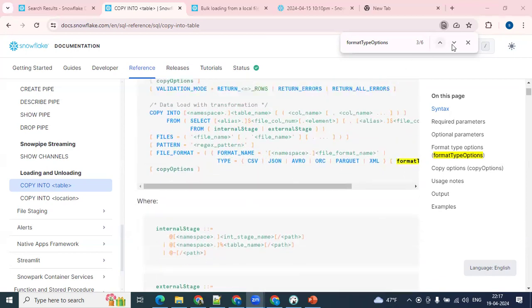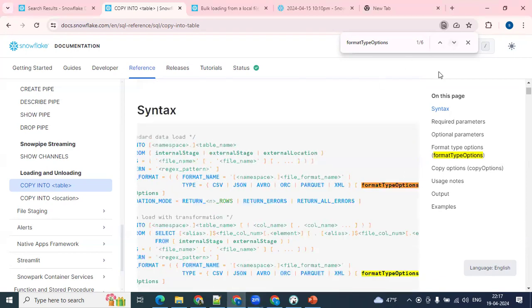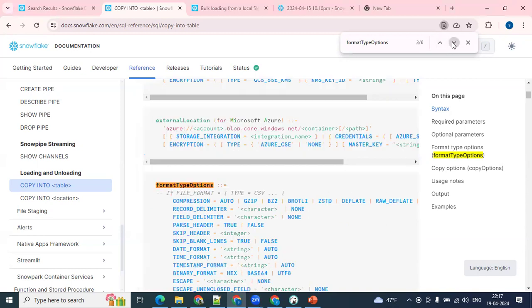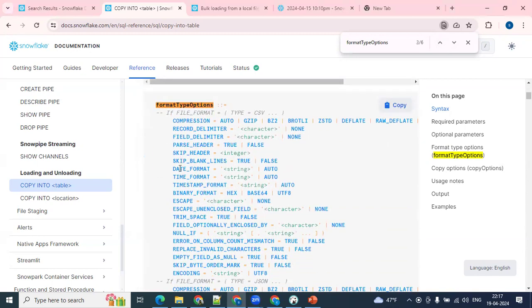If you observe these particular properties here, let me click on this one once again. Let's say your file is having some blank lines. By default it is false. Now let's say you wanted to remove those, then you have to make it true. You mention that property there. If you have any blank records, we can use this property to automatically remove them and load.